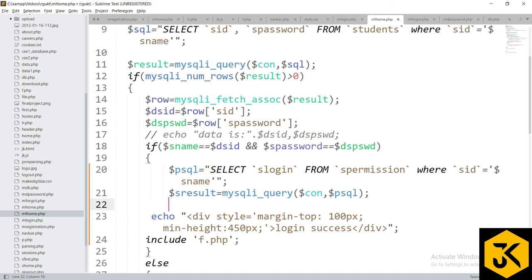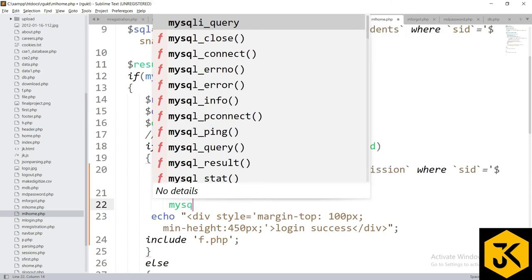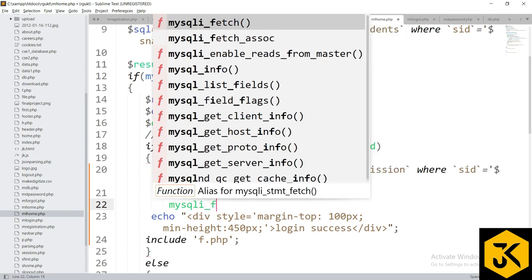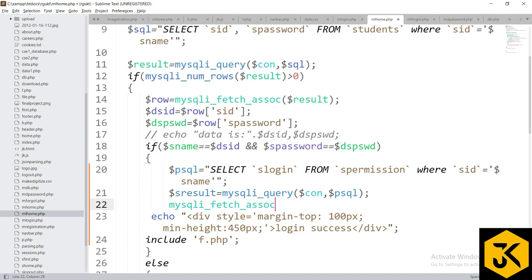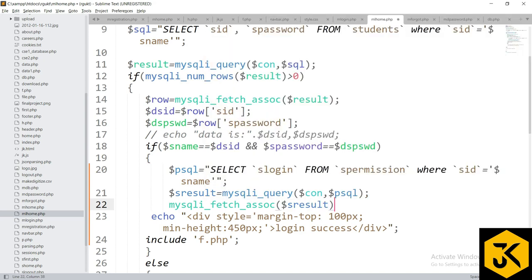Now we can go for fetching the data with the help of mysqli_fetch_assoc of what's the variable name? Dollar s result. S result, that I am going to store in a variable called dollar subrow.